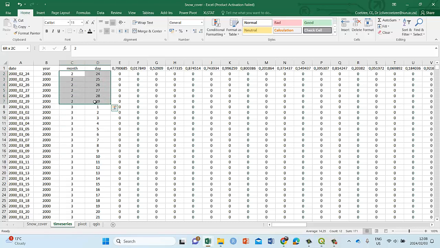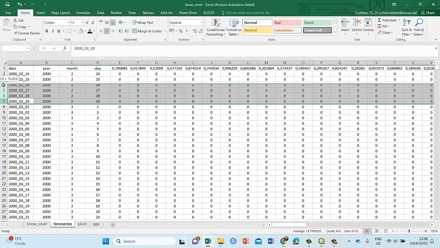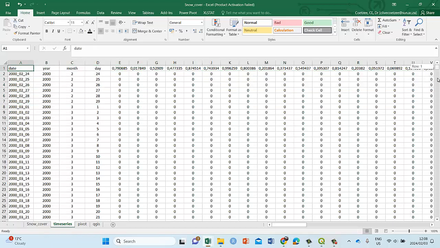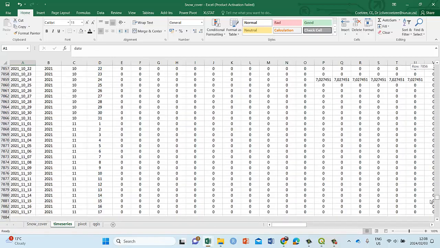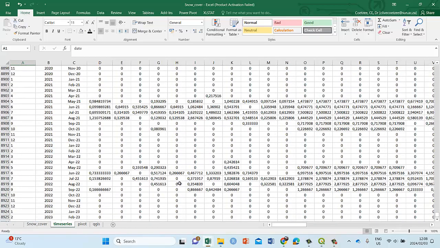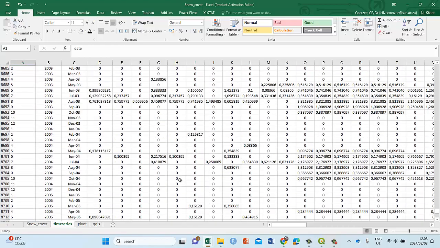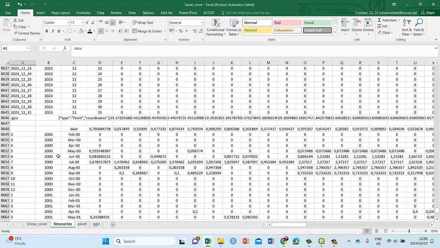February's only got the last 4 days. So otherwise you must delete February. That could be a solution, and then you can do a sum. But that's up to you. So I've done a sum of an average if multiple criteria. So first of all, what I've done is, if I go to the bottom here, first of all, I've created my new time series. And you'll see it's monthly format starting from February 2000.